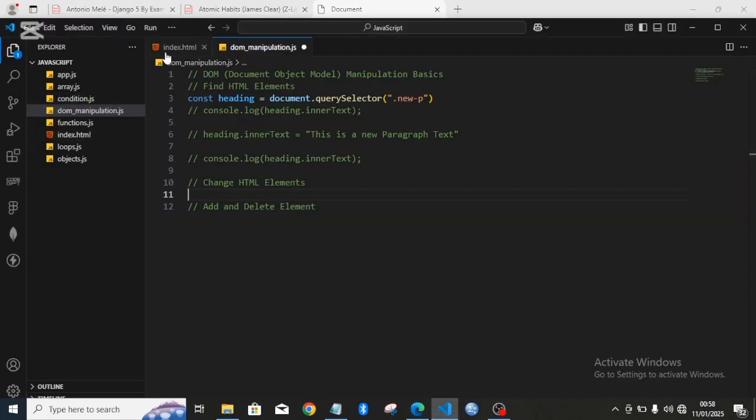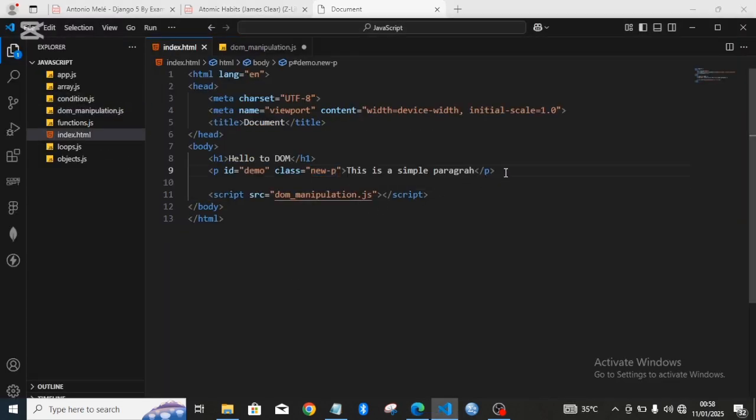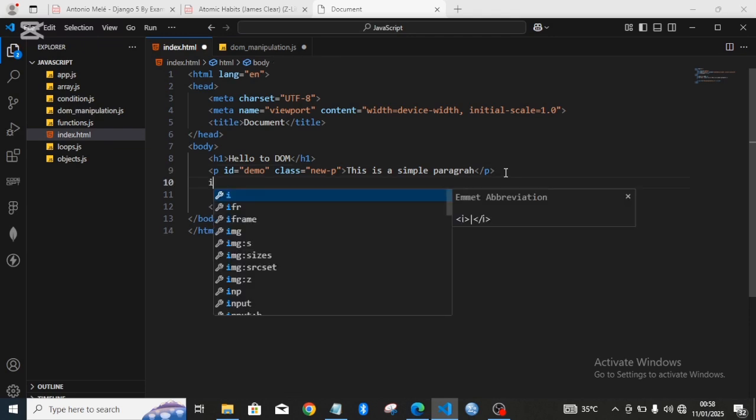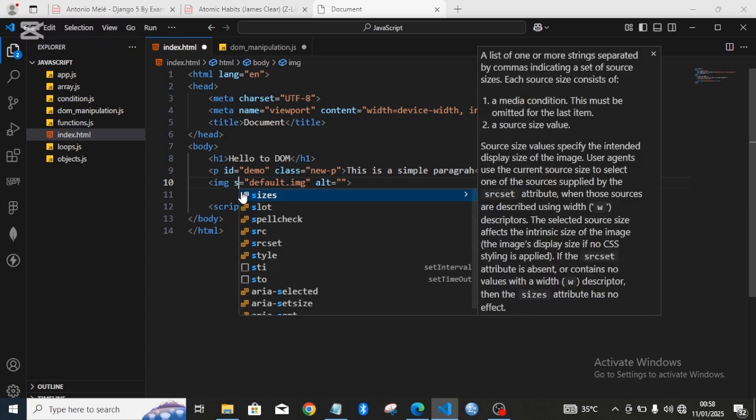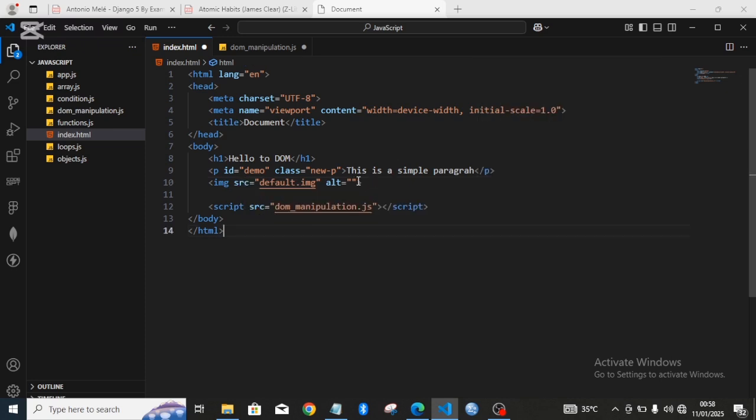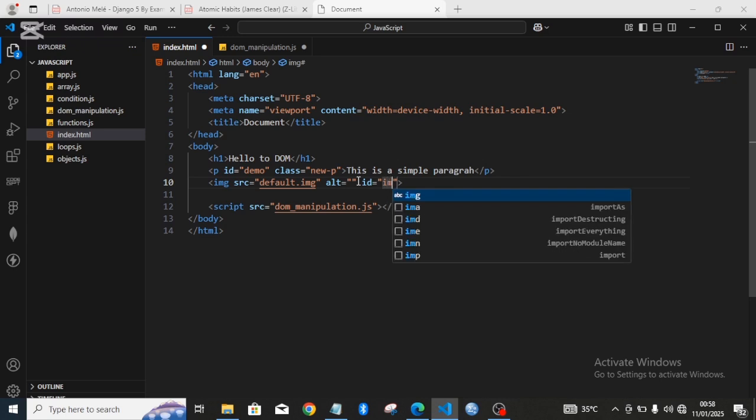Now let me go to my HTML file and create an element called image, and I say the source for this image is default.img. Then let me give it an id called image, right?